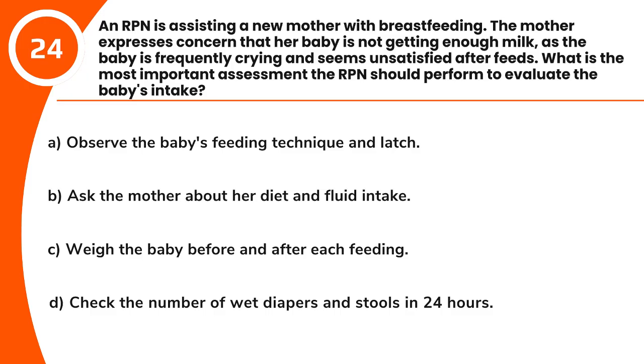The mother expresses concern that her baby is not getting enough milk, as the baby is frequently crying and seems unsatisfied after feeds. What is the most important assessment the RPN should perform to evaluate the baby's intake? A. Observe the baby's feeding technique and latch. B. Ask the mother about her diet and fluid intake. C. Weigh the baby before and after each feeding. D. Check the number of wet diapers and stools in 24 hours.